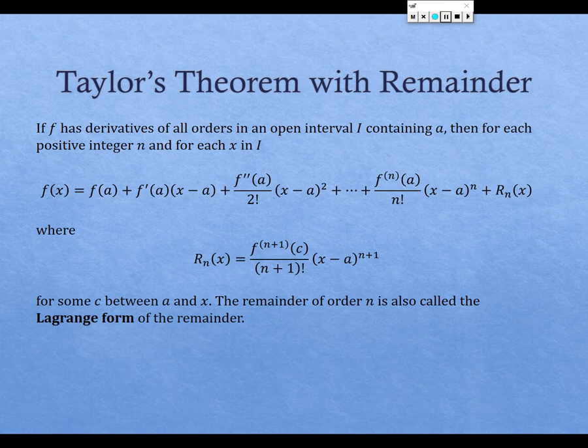And the remainder is the calculation we were just making a second ago. It's the part that fixes our estimation, right? That corrects it and makes it not approximately anymore, but equal to the function. So I want to make sure we're careful as we're thinking about notation. This equals here is not an approximately equal to. This is an equals here. So we actually get the value of the function.